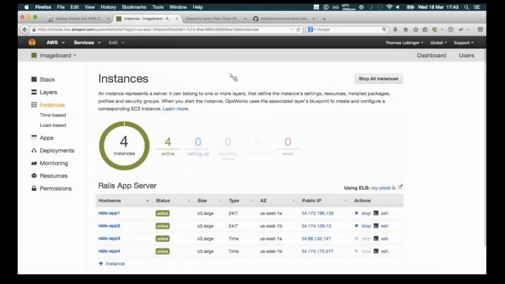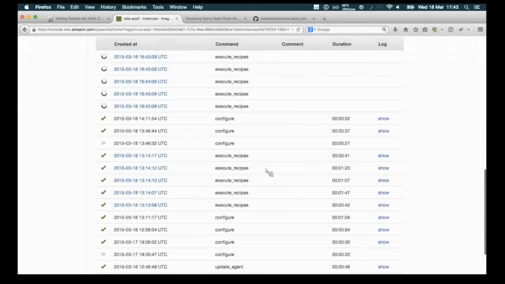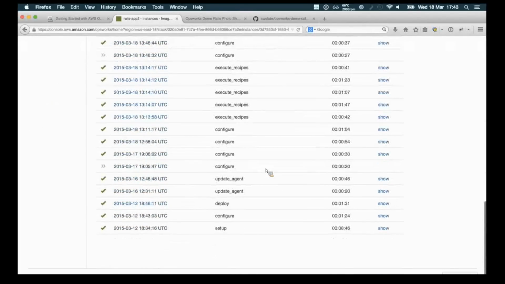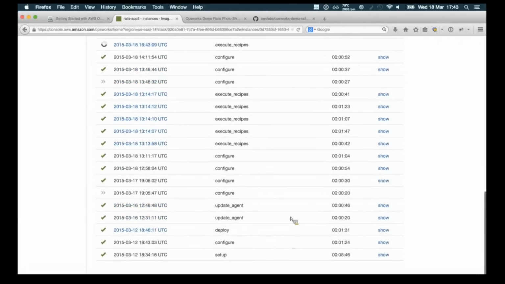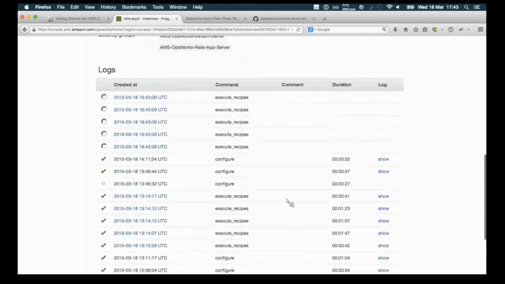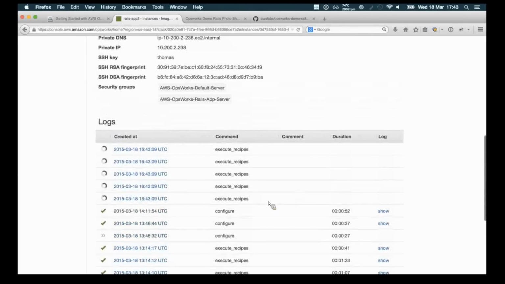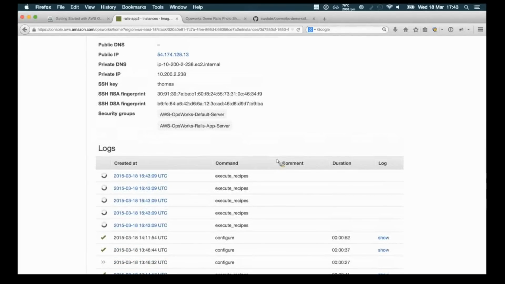So if I go to an individual machine like, I don't know, Rails App 2, I see the history of events. And what I can see here is how long it took to go through the setup, that I deployed the application source code at some point in time, that I ran a couple of other scripts over time, and now I'm executing recipes on the machines, which will now add and remove access based on my definition beforehand.